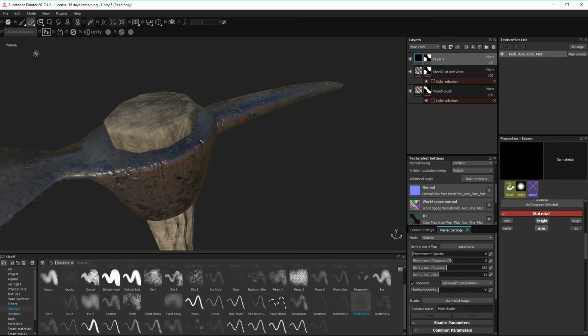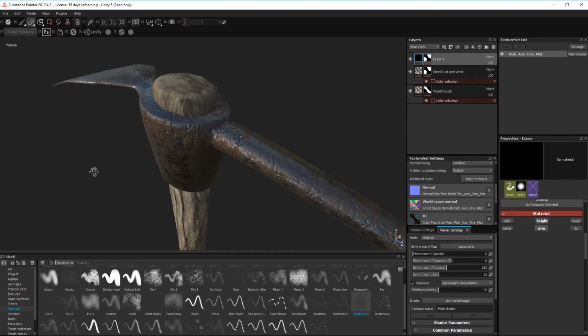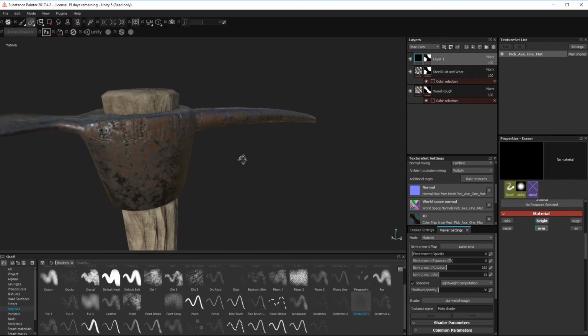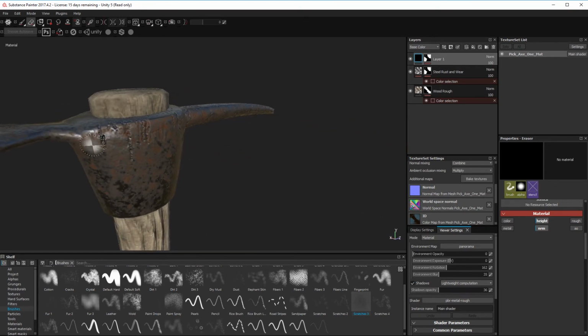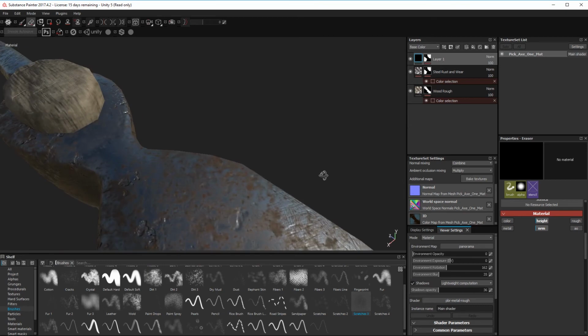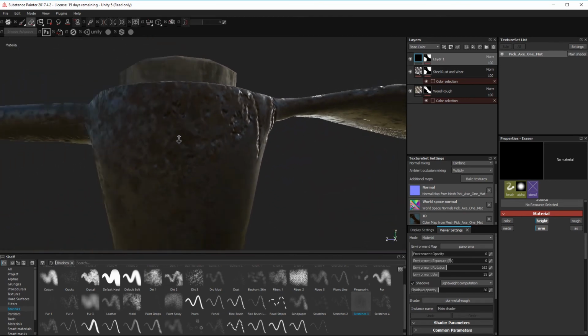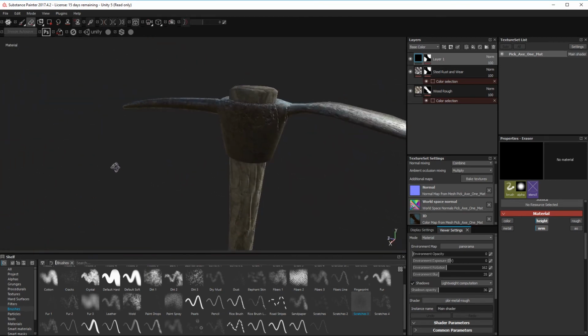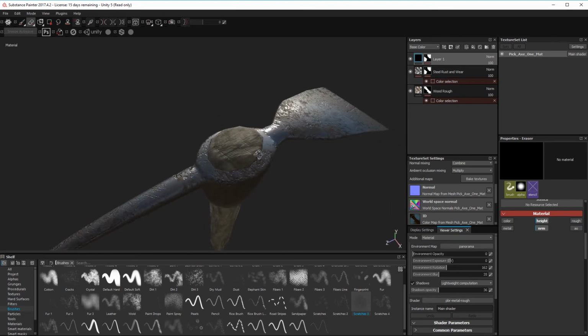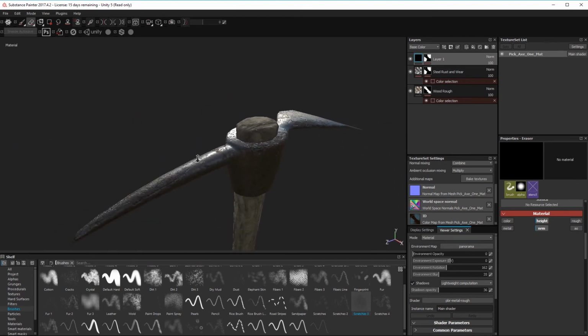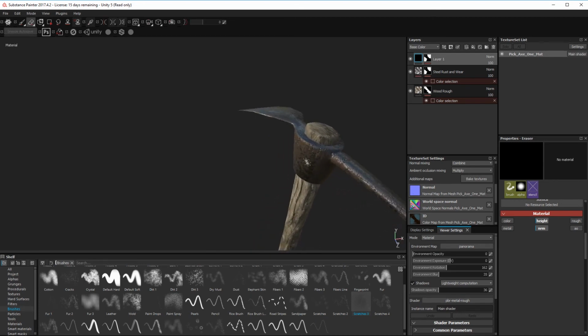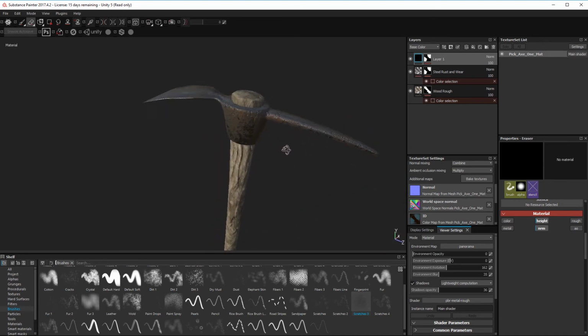So here you can see me using the eraser tool. I just felt like there were too many scratches. It started to look a bit ridiculous, as I said it would if you do too much. So I'm just sort of taking it back, taking some away, which is a really good thing to do if it looks bad. No, I think that's cool. That'll do for the scratches for now. On both sides. Looks pretty used.